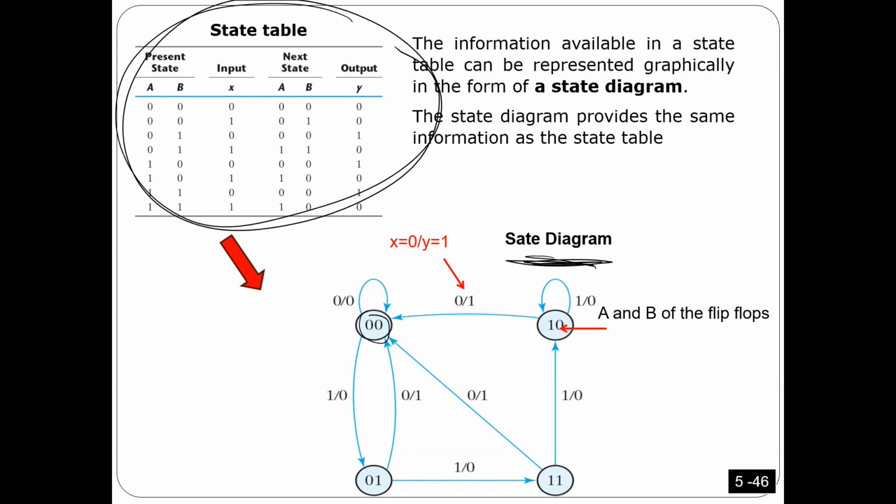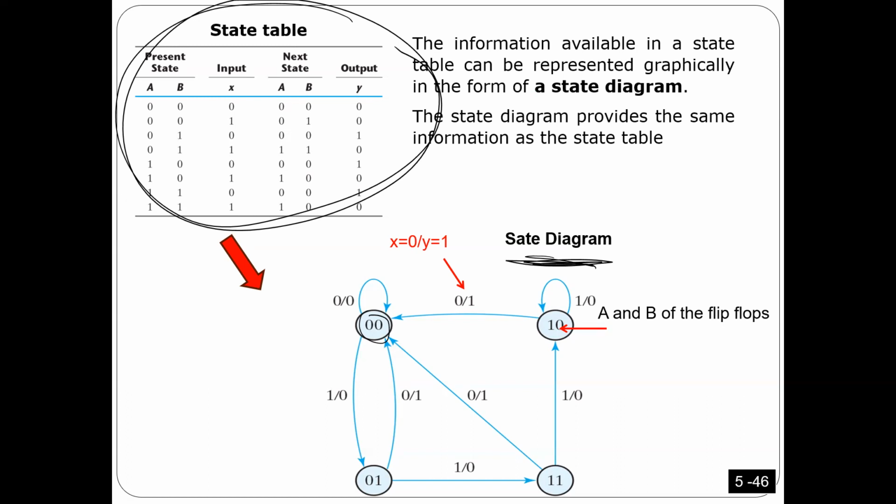If I'm here, maybe I'm going to stay here. This transition happens at the clock. So every time there is a clock, transition happens, okay? And actually it depends on the value of the input, which is X. I'm going to give you more details, but at least you should understand for now, we have what we call states. You should understand what transition means, and it happens at the clock. Okay. So for example, I'm going to explain how, if you have this one, how can you make this one? That's easy. But for now, I just want to explain to you how the circuit works.